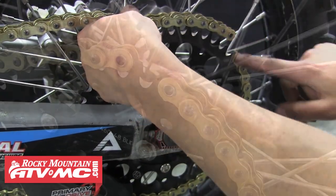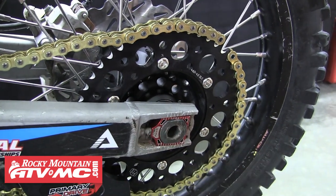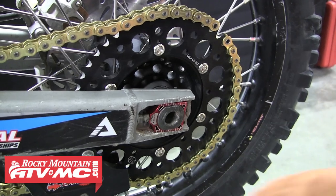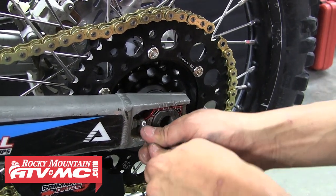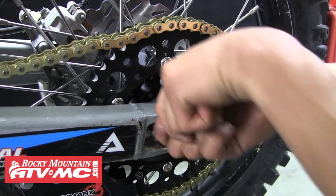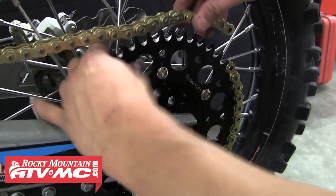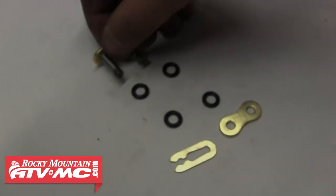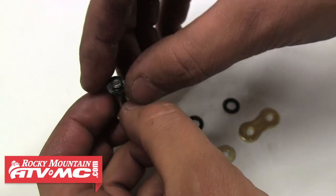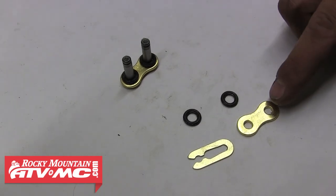As you can see, this chain doesn't quite reach back to itself, so to get it over that last tooth, we'll simply use our chain adjusters. We'll go ahead and loosen the jam nut on each adjuster, then run that adjuster bolt in a couple turns to slide the axle forward. It's important that you adjust both sides exactly the same — if they get mixed up at all, use the marks on your axle blocks and the swing arm to get them sitting perfectly even again. Now we can move that chain together and it's ready for the master link. Since this chain is an O-ring type chain, we'll need to install an O-ring onto each pin of the master link prior to installing it. Once it's through the inner links and rollers, the other O-rings will follow along with the outer plate and finally the clip.